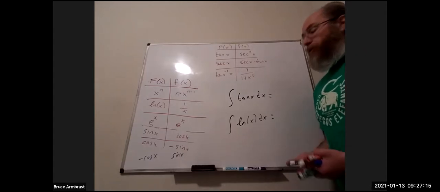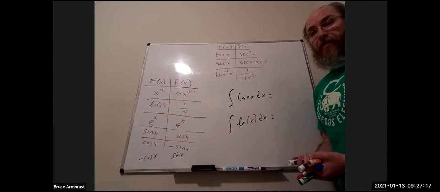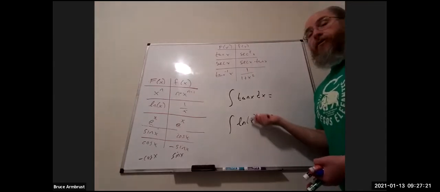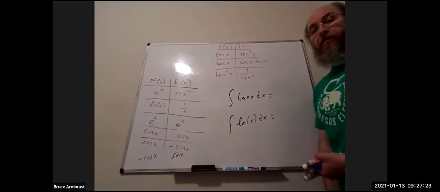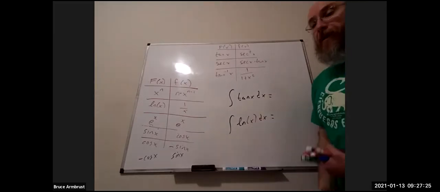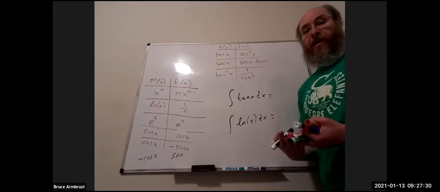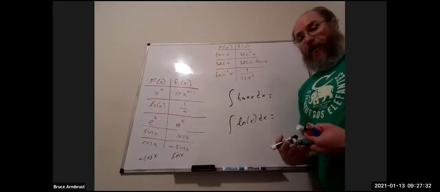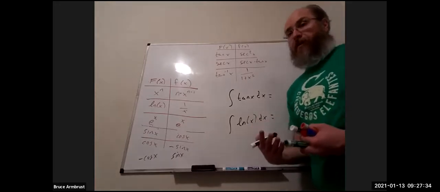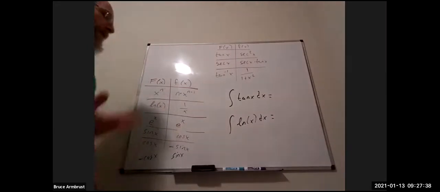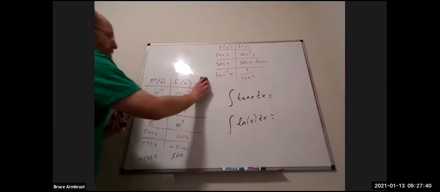So what we're going to have to do is we're going to have to develop new techniques. We're going to have to figure out ways to find antiderivatives for these kind of functions. And that's what the next big portion of this class is going to be. We're going to be learning integration techniques. How do we find these antiderivatives? So the first one I want to show you is what we call substitution.